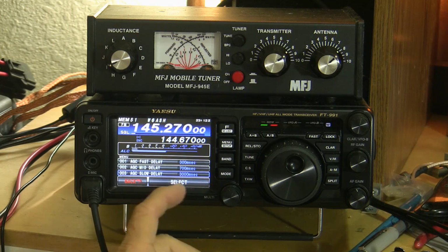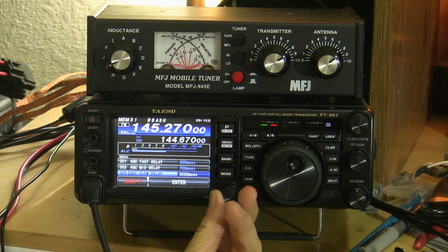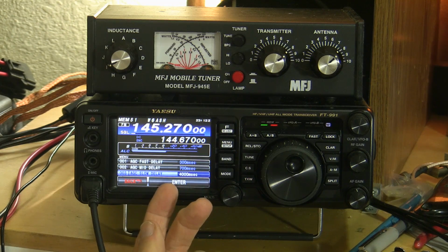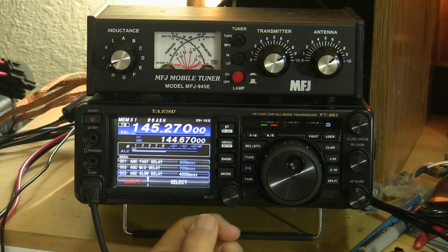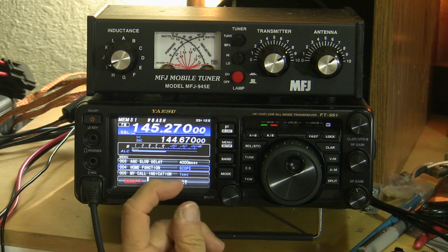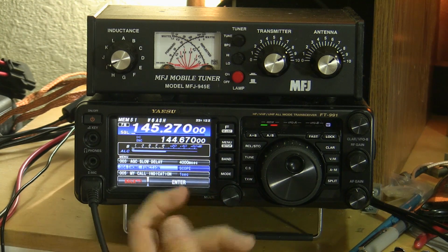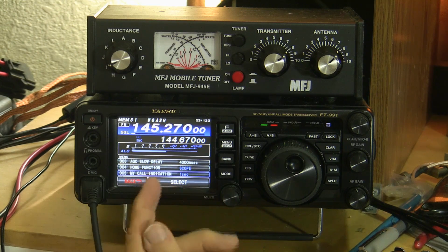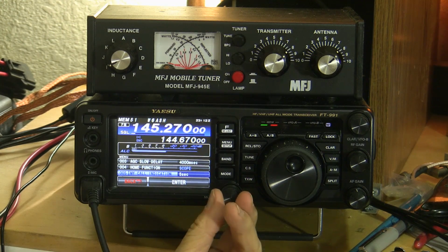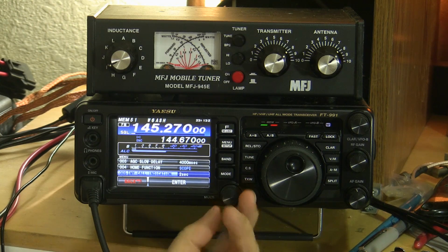If I want to change that, I just highlight it like that. Run this up, say let's go to 4,000 milliseconds or 4 seconds. Hit enter. All right, go to the next item here: do you want the home function to be scope, or do you want it to be function? I leave it on scope. My call indicator, we have a selection between 1 second and 5 seconds there, or off. I'll leave it at 2 seconds.